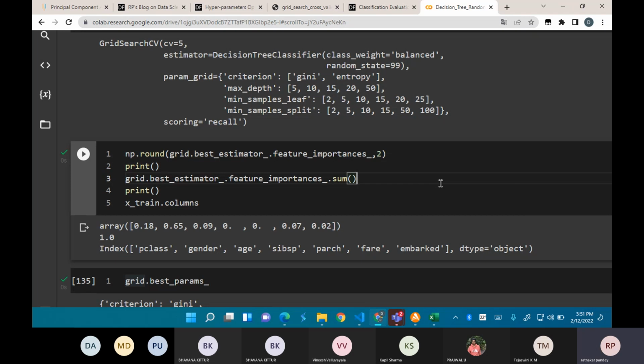Yeah, Rashmi, you have a question? You can drop them again. No problem. I think it will be pretty much the same. It should not be very different, but you can try it out. You can drop them and then tell us what you find out. Yeah, correct. Tejaswini, you have a challenge?